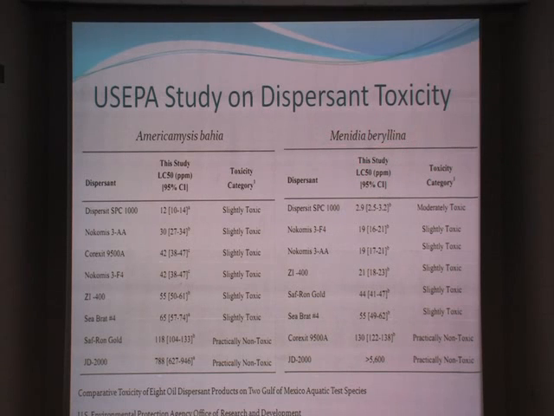Menidia, a small fish that lives in the estuaries and offshore, and a small invertebrate. So they got one small vertebrate, one small invertebrate, and they did a 96-hour acute toxicity test. And the upshot of it is that they verified the previous results. It is classed by the EPA as slightly toxic to the invertebrate and practically non-toxic to the vertebrate. And this is all well and good, but there's one thing that I want to bring up. The toxicity in this case, the endpoint they looked at was mortality. So looking at does it kill the fish or does it not.